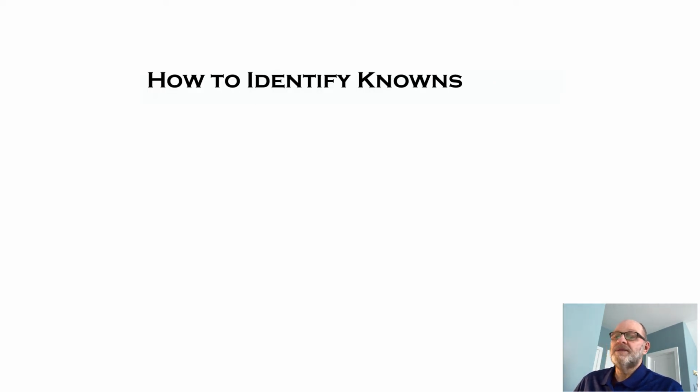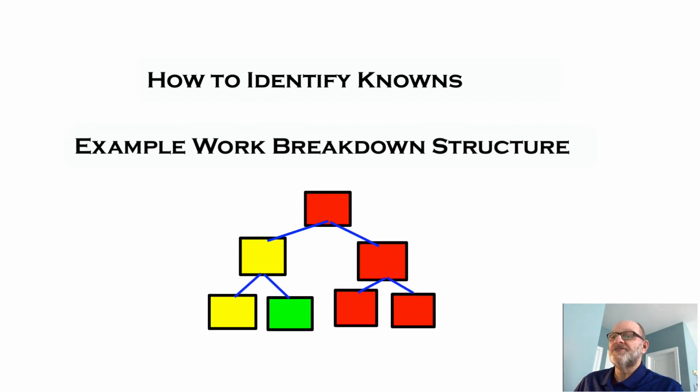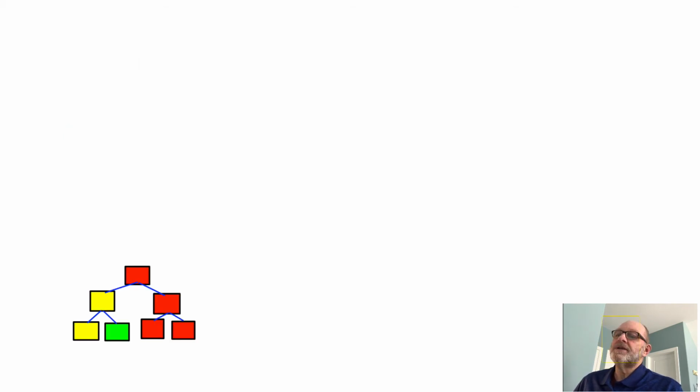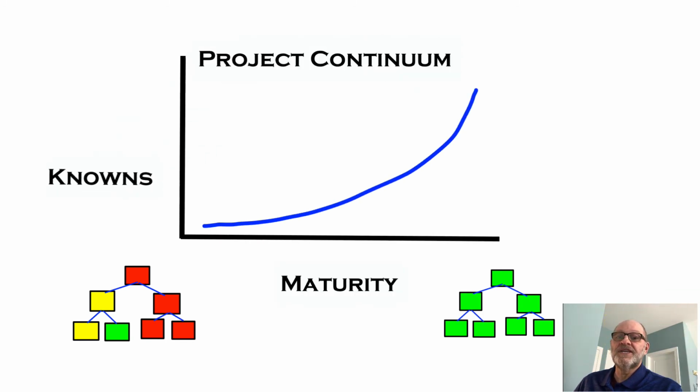Well, we recommend building the work breakdown structure. We walk through the WBS and color code each element by asking the team, do we know how to do this? We use greens for knowns, yellow for something that's mostly known, and red for unknown. Here's an example of what a color-coded WBS might look like at each end of the continuum. On the left, we see that we've got yellows and reds and maybe a few greens. But on the right, we should really have all greens at this point.